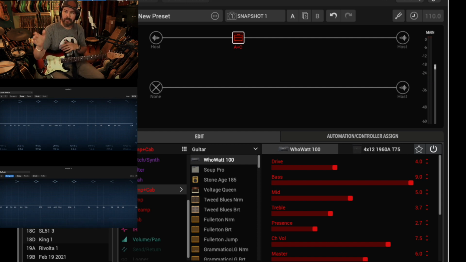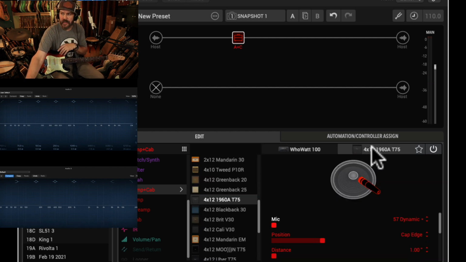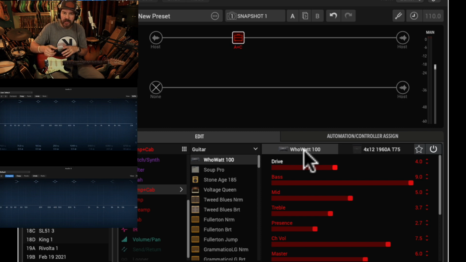In Helix, this amp block is both the amp and the cab. So I can go to this tab and it'll show me that I've got a 57 dynamic, pretty much right on the cone. If I'm using an IR, it's very likely because I know the sound of that IR. I've used it before and I'm plugging it into a type of amp that I know it works well on. For the sake of this video, I feel like using the cab emulation is actually more helpful, because it'll show us all of the different methods that we have to tailor the sound, especially as we get closer and closer to our sound and our attention to detail is getting more and more minute.